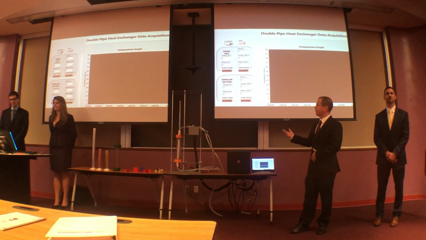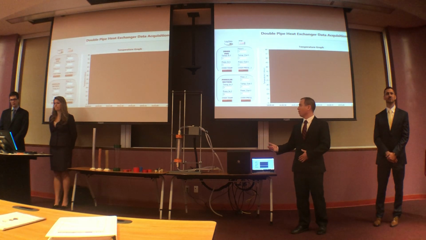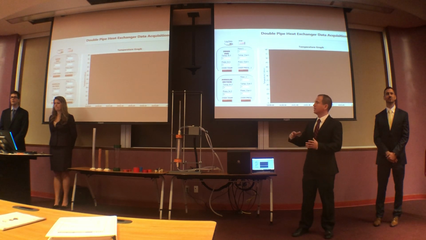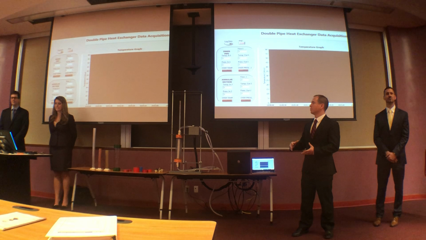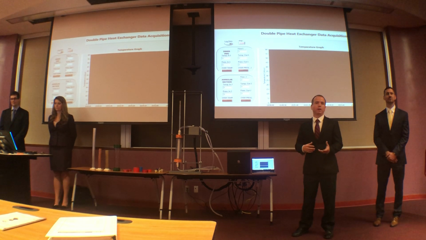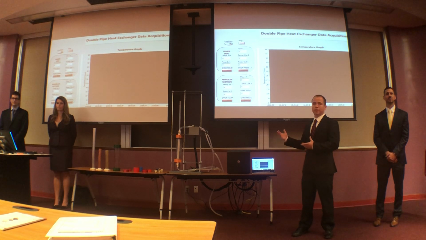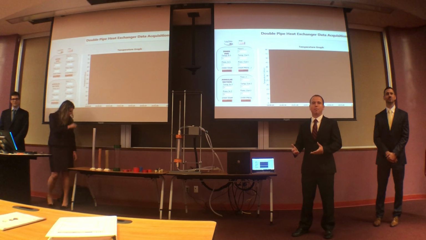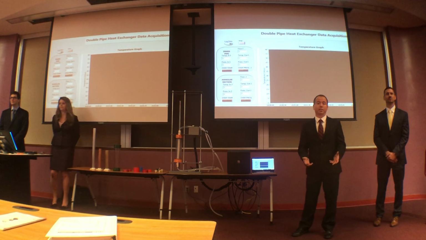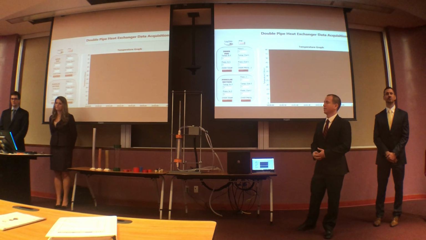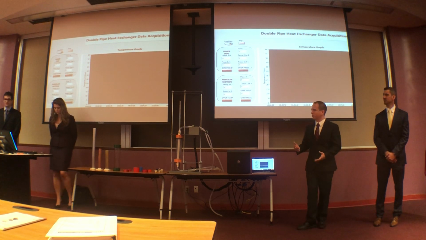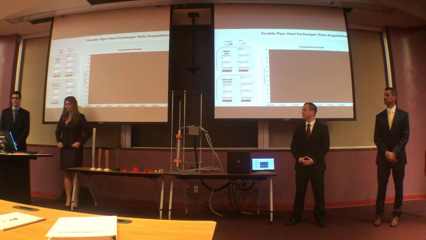So here we have an image of the data acquisition user interface, where all of the data is cleanly displayed for the process parameters, separated out by parameter and by location on the heat exchanger, where we have a graph of temperature, which is the primary focus of the heat exchanger labs. So with that, I'll turn it over to Todd to talk a little bit about the actual versus experimental results.